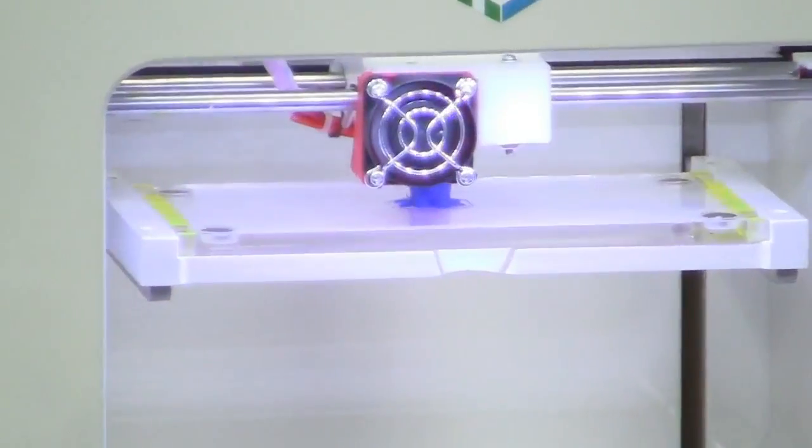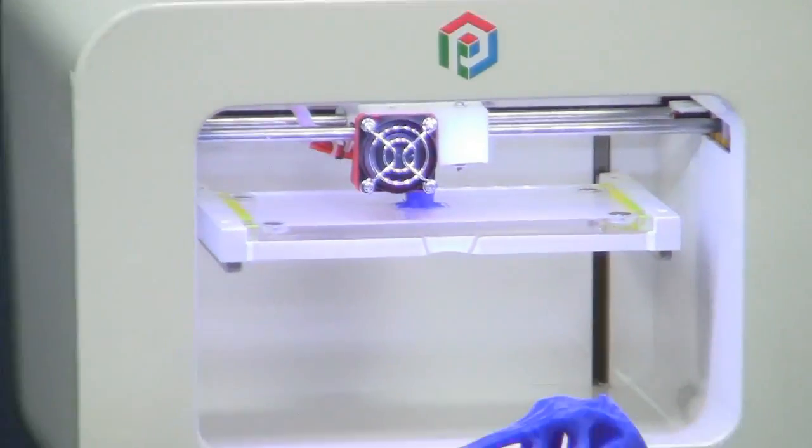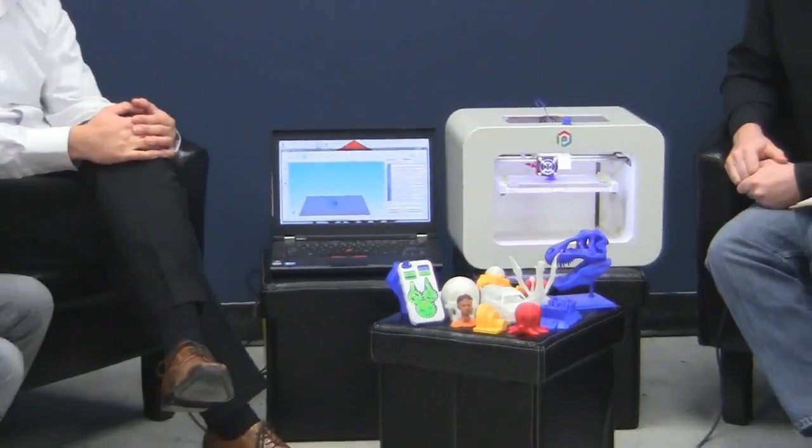Yeah, looks fairly robust. What happens if I have problems with the product? Well, we do stand behind the quality of our product, and are offering a 12-month warranty for our customers. So if they have problems, we will have a service here locally in the Toronto area. If there is an issue, we will stand behind the product, and we are building a quality product. There are moving parts, but is it user serviceable, would you say?